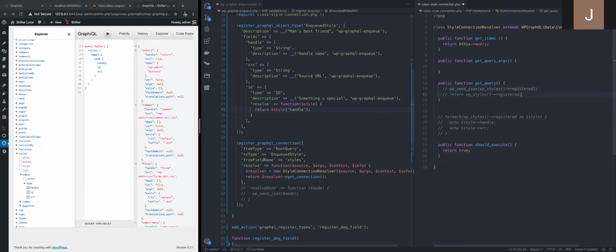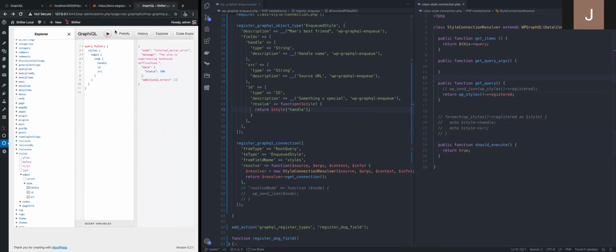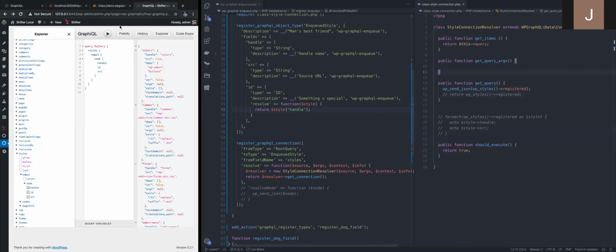Oh, and then let's see. So that should be. Oh, hold on. Go back to WP send JSON. It looks like it's an object, not an array. So yeah, this is a JSON object, not an array. So we're gonna have to convert this to an array.